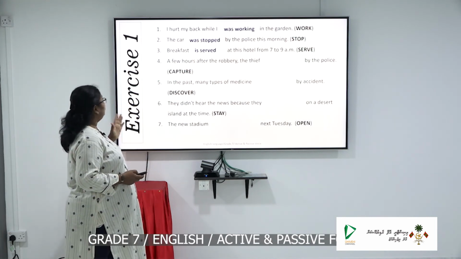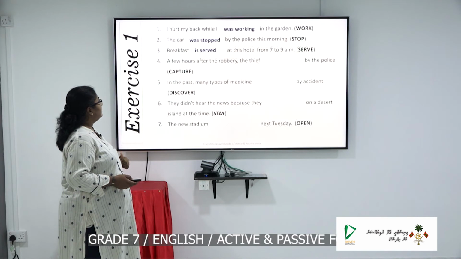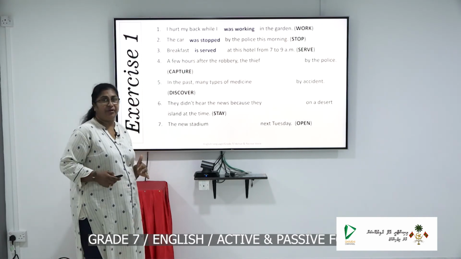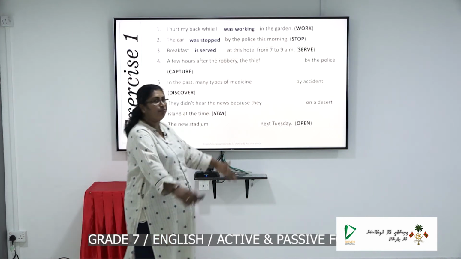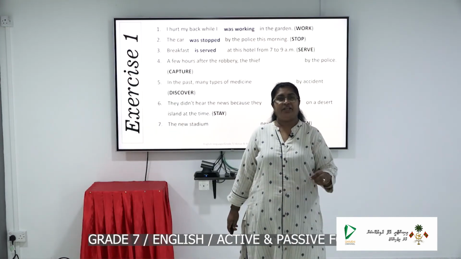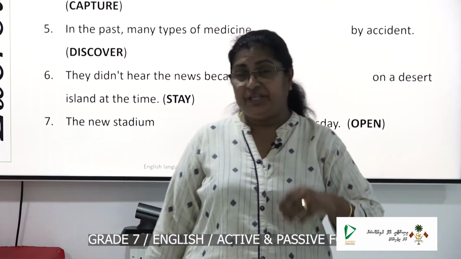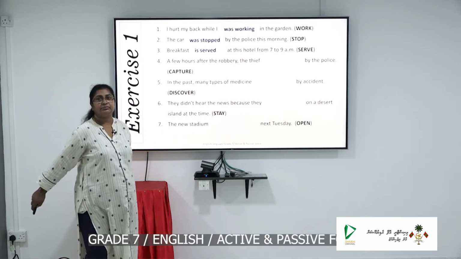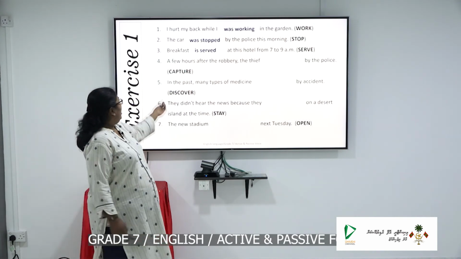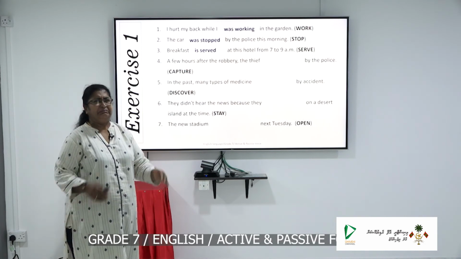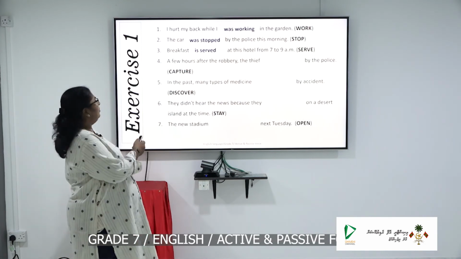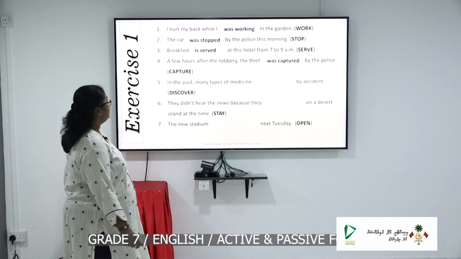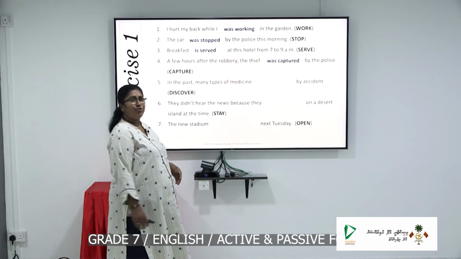Let's go for the fourth one. A few hours after the robbery, the thief was captured by the police. Yeah, our police is really playing a vital role to maintain law and order, right? By the police, capture. So what will come? After a few hours, something back, right? So let's see. Yes, was captured. Very good. I know you all have done it well.